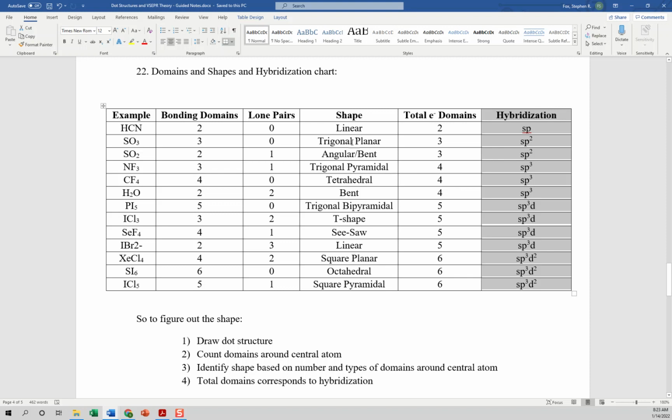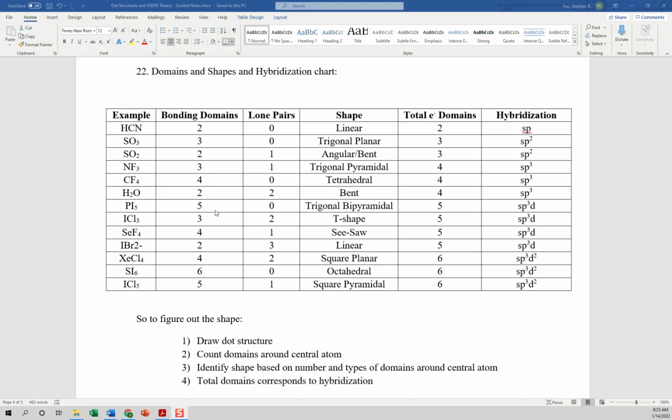So when I'm trying to determine the shape of a molecule, I'm going to be looking at this chart. The other thing we're going to be looking at is something called the bond angle, the angle between the bonds in a molecule. If I have a molecule like this, where I have a central atom and 4 things bonded to it, we want to determine the angle between the bonds there. We're going to be talking about how the total number of domains around that middle atom will affect the angle between the bonds. So shape and bond angle, that's what we're talking about today.